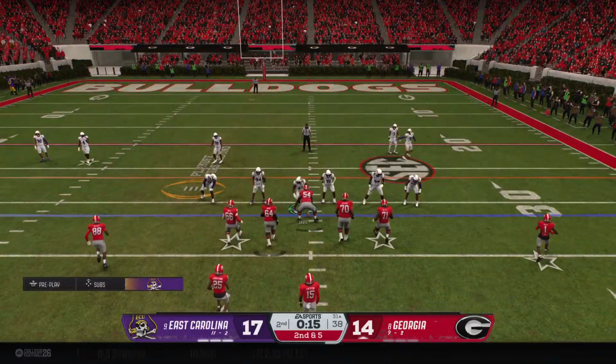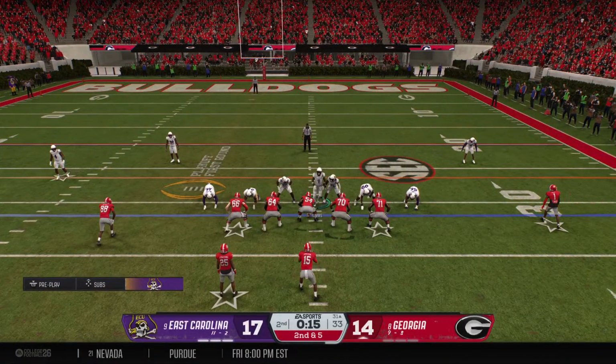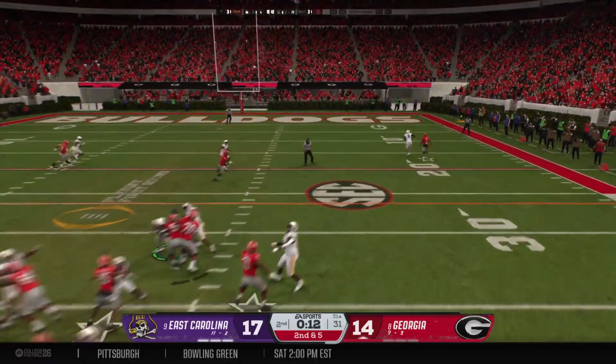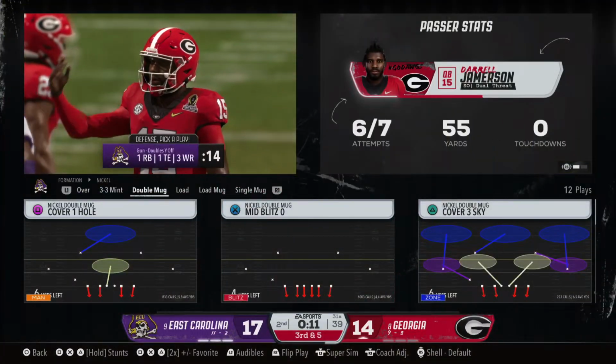The offense comes back out there. Not much time left, just time for a couple plays before the half. Quarterback looking to throw it on second down. That one sails too far out of bounds. Incomplete.